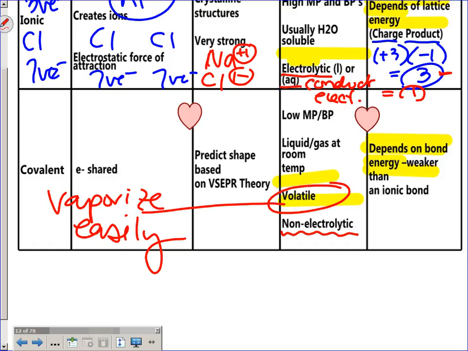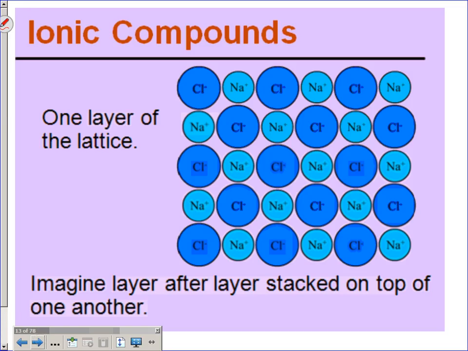Can you smell your pencil? Nope. I don't smell anything. Is that volatile? No. It's probably more ionic than covalent, if anything, because of the bonding structures and the plastics here. It's not going to be volatile. You're not going to smell it. Okay, so I think that's good on the properties. There's a quick example of a lattice if you're looking for a diagram. I think many of you saw this on our practice, though. Stacked layers of the ionic lattice.